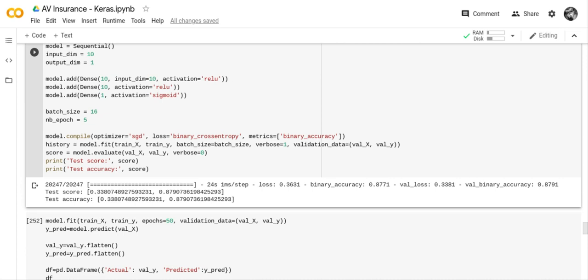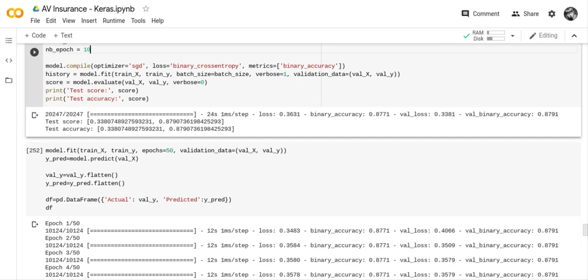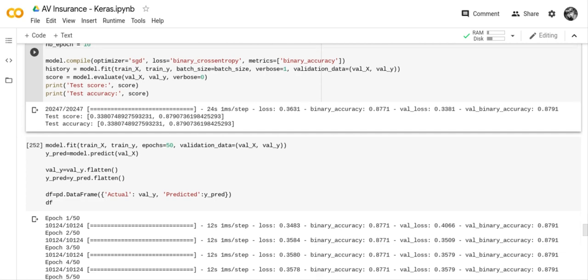So I set that up for a small number of epochs, which I suppose if I wanted to, I could increase the epochs and see if I could increase my accuracy. I might do that. I might just increase the epochs to try to increase the accuracy, because it was in the middle of the night when I was working and I was really tired. But I'm not going to do it right now because it takes such a long time.